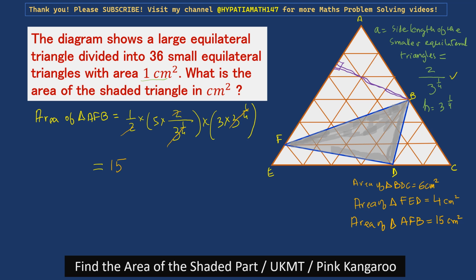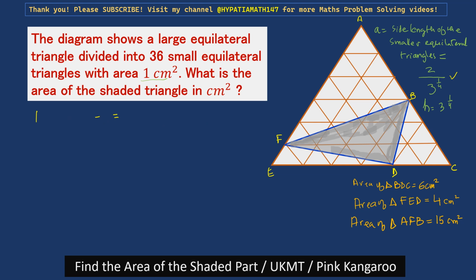So all done. Now the final step, and we see if we can get a proper answer. But you see how magically the 3 to the power 1 out of 4 just disappears. It doesn't cause any problem at all.